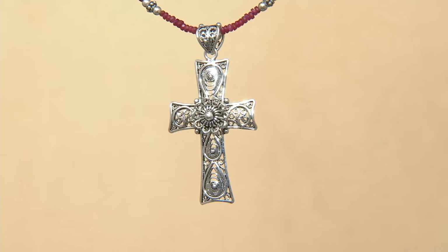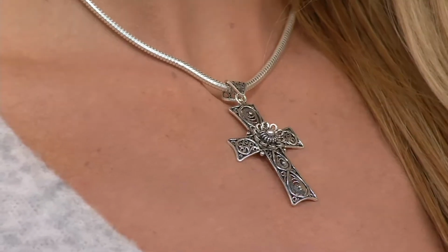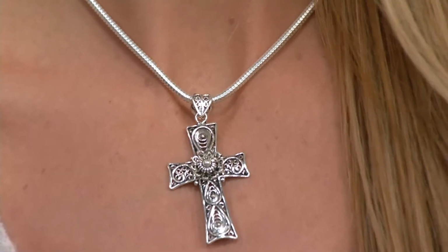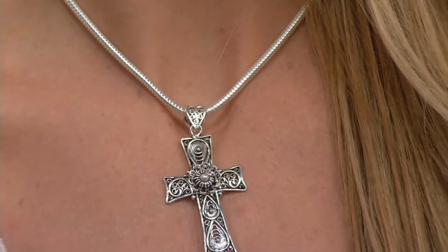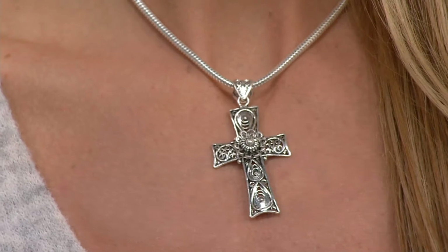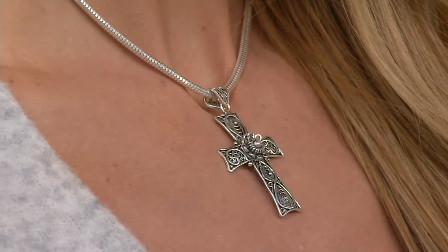And when you see this, you see the different almond shapes, which are mentioned, of course, 9 times in the Bible, almonds. And then you have the almond flower in the middle representing spring. But look at it. You see how it's not flat. You see the dimension on it? We have 900 remaining. That's it. $40. They sold out well over a year ago. The dimension, by the way, has a little domed effect so that it gives that beautiful presence, like you said, of that blooming almond flower.